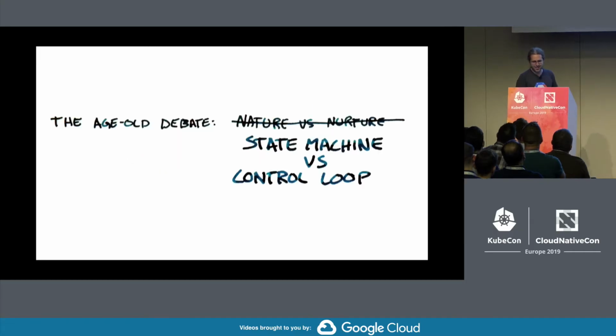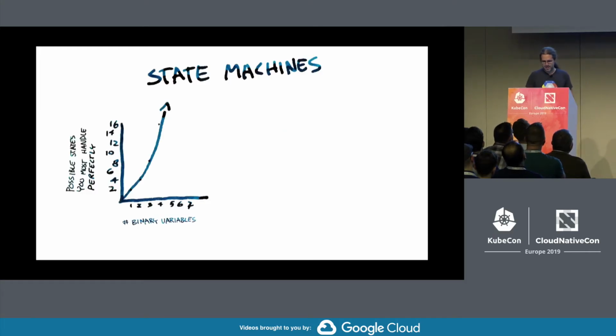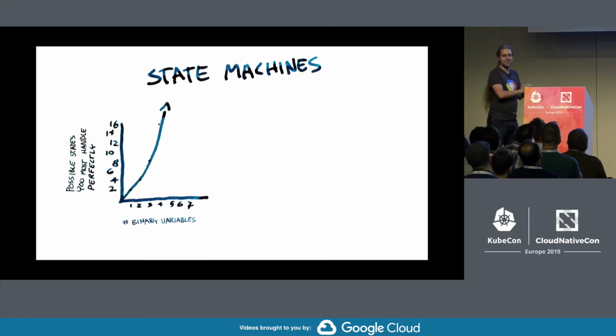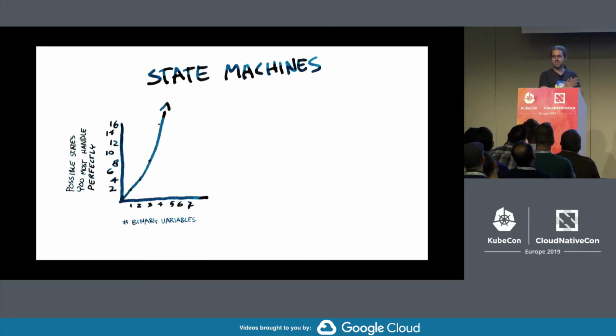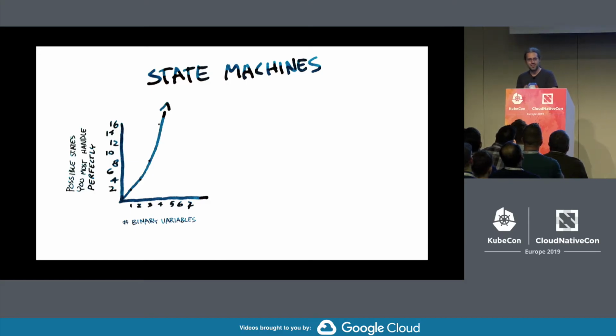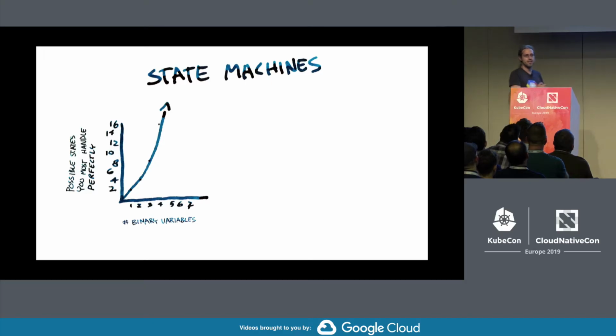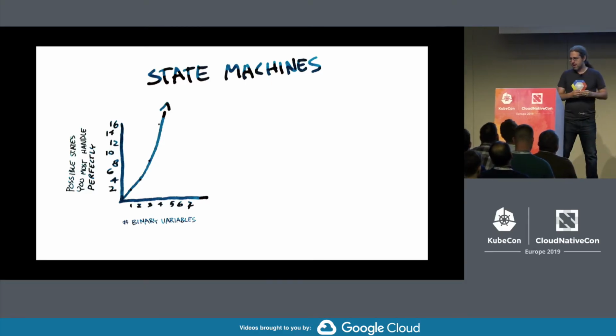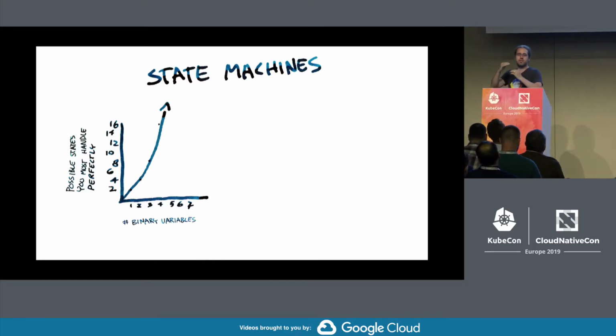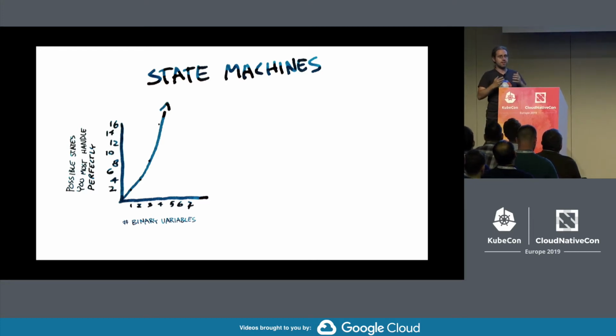I'm going to start off by rehashing the age-old debate of state machine versus control loop. The argument goes like this, and we actually rehashed this argument in a number of places early on in Kubernetes, and we came down pretty firmly on the control loop side of things. But the argument is, if you're constructing your system in terms of state machines, for every binary variable, you double the number of states. So if you've got to write things that get every action perfect, you've got so many states. You can't possibly get it all right.